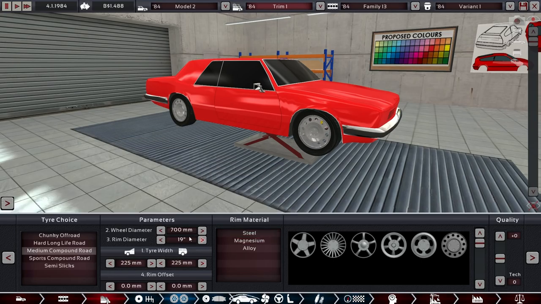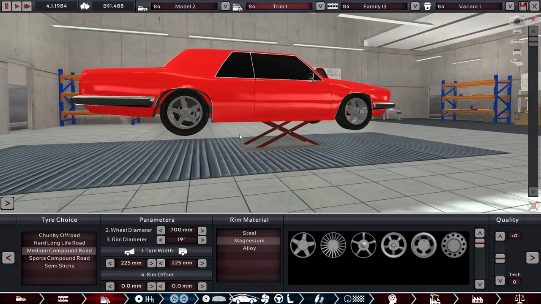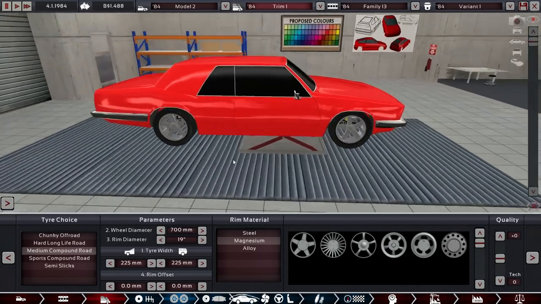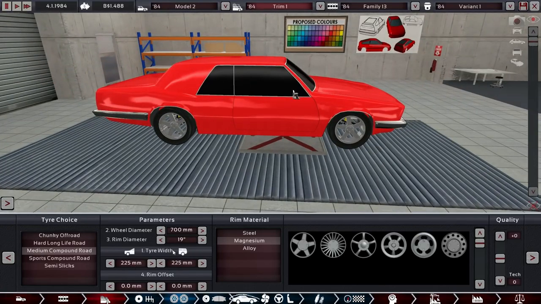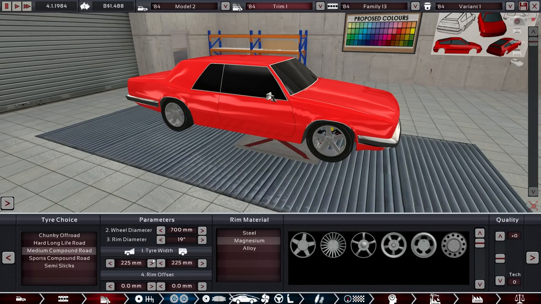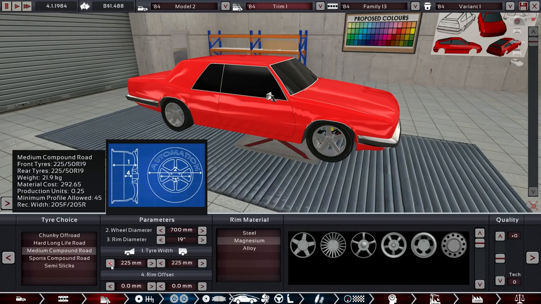Wow, 19 inch rims? 19 inch? Now that is really cool. Look at this ride, man. Isn't this dope? Yep, it is. And I think we have a little bit of trouble here getting the wheel size in. 235s would be maximum at this.